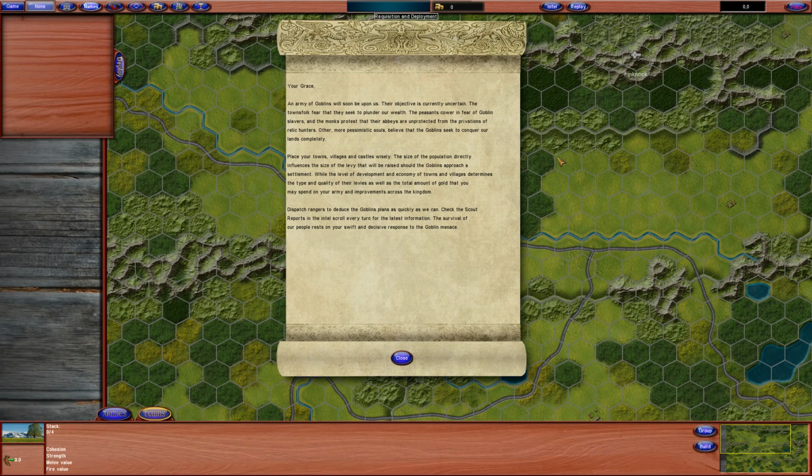Place your towns, villages, and castles wisely. The size of the population directly influences the size of the levy that will be raised should the goblins approach a settlement, while the level of development and economy of towns and villages determines the type and quality of the levies, as well as the amount of gold that you may spend on your army for improvements across the kingdom. Dispatch rangers to deduce the goblin plans. We don't know where they're coming from as quickly as we can. Check the scout reports and the intel scroll every turn for the latest information. The survival of your people rests on your swift and decisive response to the goblin menace.